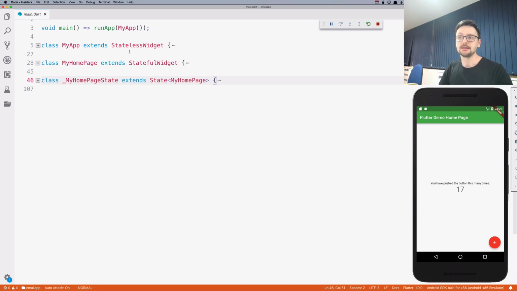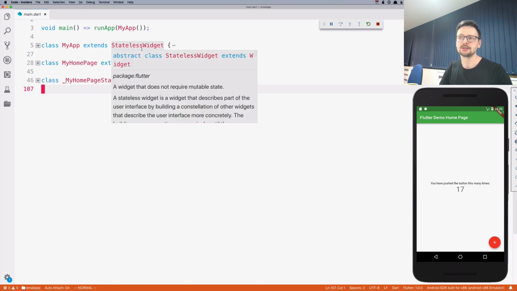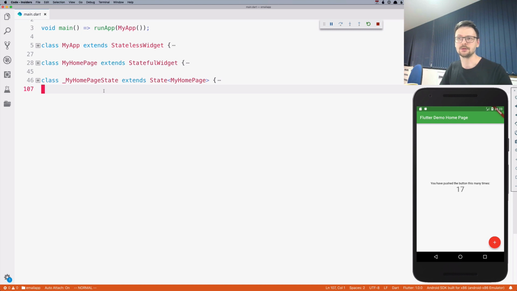And the difference between stateless and stateful widget is, as with white and dark spirits, stateless widgets are like white spirits because whenever you give them the same thing, they will always give you the same answer. They will always generate you the same screen or a part of the screen on your mobile device.